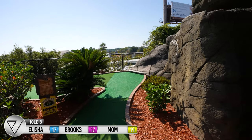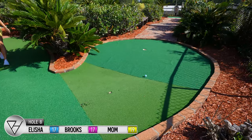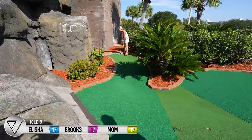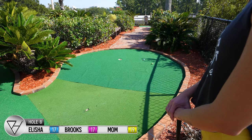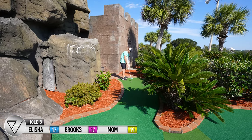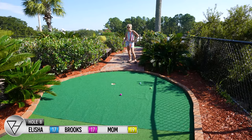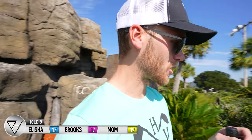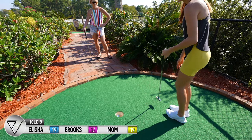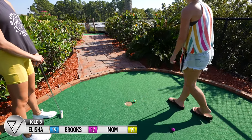Okay, nice little uphill turn to the left. That's not bad. All right. Look at that. Oh, a little bit harder it would have gone in. Almost. It's amazing how they slow down. They do. It's like those little spikes grip the turf and they just instantly break. Nice two. Oh my gosh, so close.